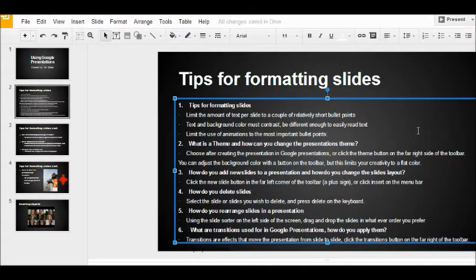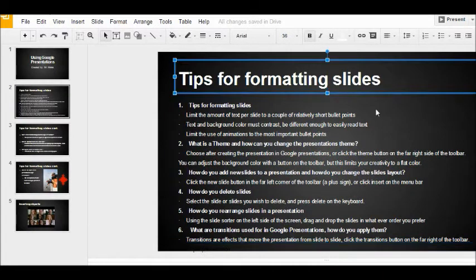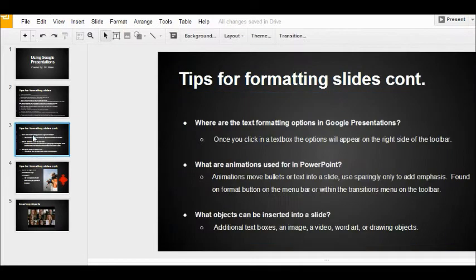And you can tell now that's much easier to read, and you can see why that's way too much text per slide. Just to show you another one here. There's a much better example of the amount of text you should use and how the text color contrasts with its background. And the third tip is to limit the amount of animations you use.